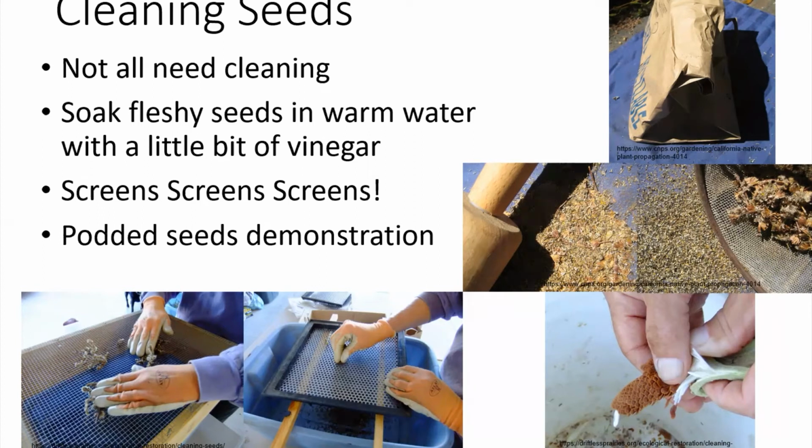That takes a lot of effort. I've done that before. If you have fleshy seeds, say that you want to collect your own Blanco crab apples, or you want to collect your own wild plums, well, that seed coat, particularly with the wild plums, may kind of cling, and you maybe use some warm water with a little bit of vinegar in it to get that off.